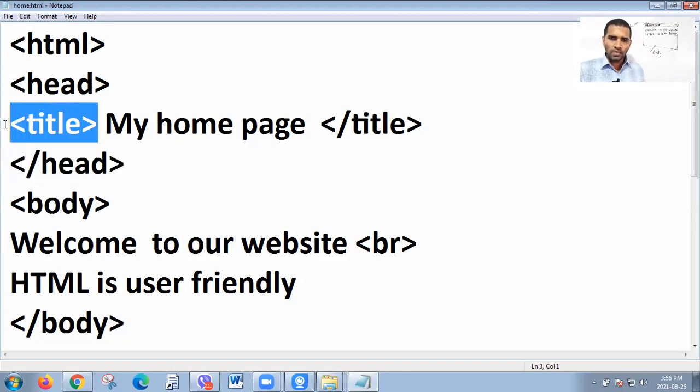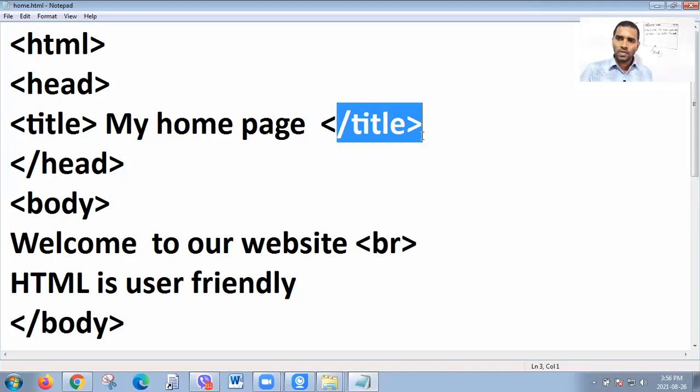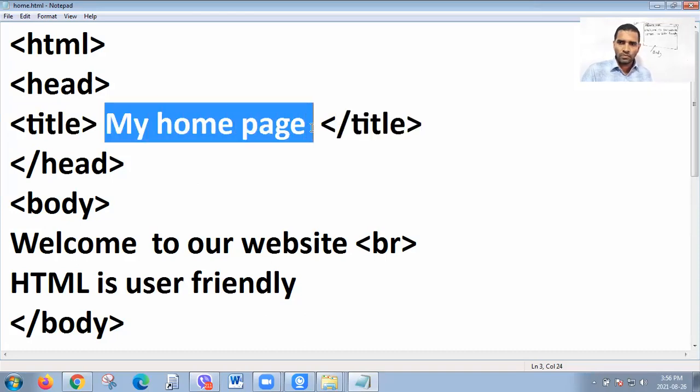Look at this. Title started, and it must be closed because there may be one word as a title, maybe 2 words or maybe 3 words. So you have to mention the closing title when your title is over. According to my example, I have 3 words as title.